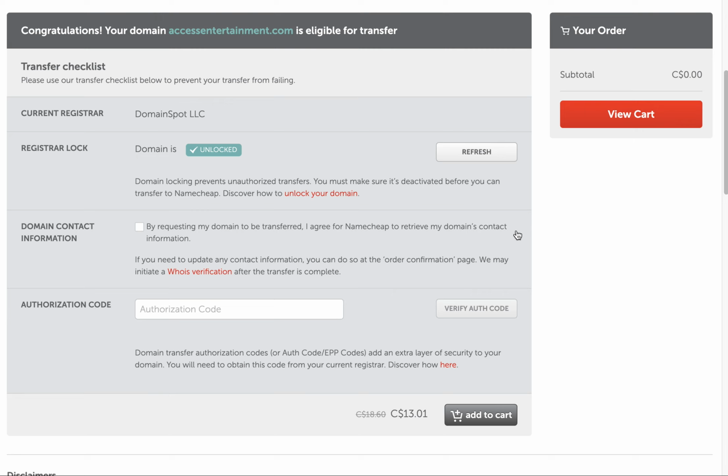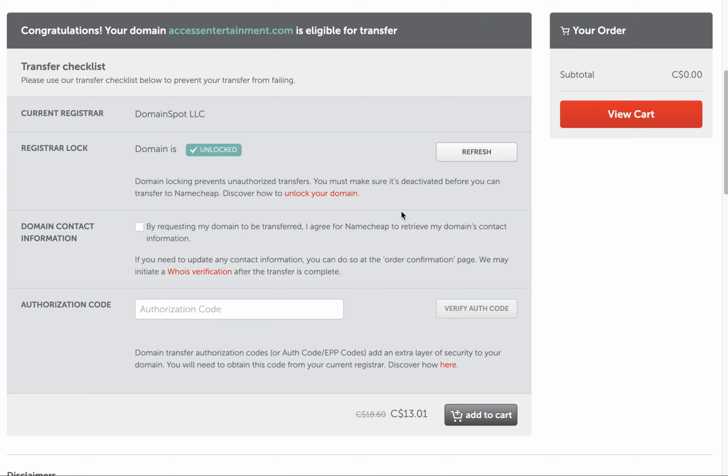Now, there's a couple things that can affect your transferring. First of all, as you can see, the domain is unlocked. That is important. That means you can actually get the authorization code or EPP code that's necessary. Second of all, you'll also want to make sure that automatic renewal is turned off at your registrar, because that can affect the ability to transfer the domain. And as well, some people will have domain privacy turned on at their other registrar. Make sure that's turned off as well. It's only a short time, but to do the transfer, this opens it up and makes it available for your transfer. That's pretty much what it comes down to.